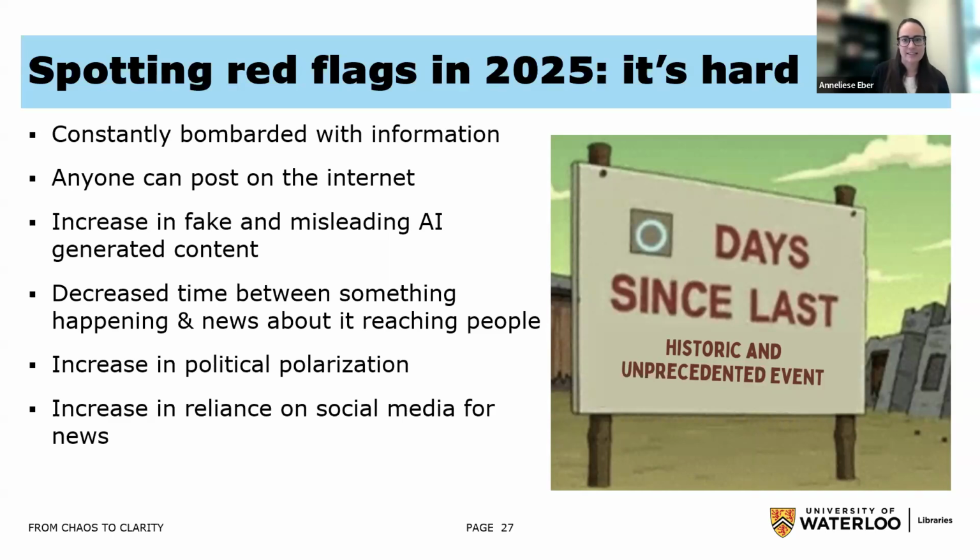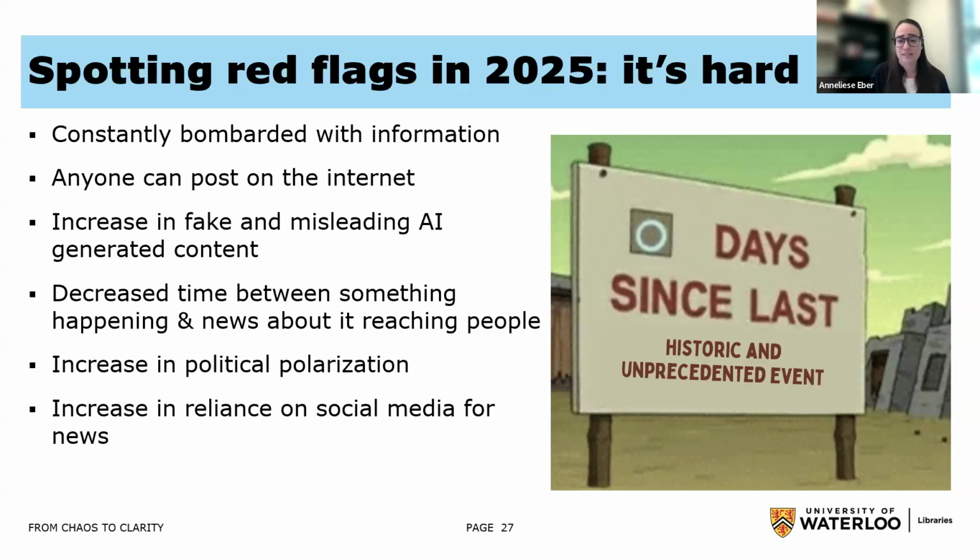And it can be intimidating to go to the internet and think about, am I seeing content that is real or am I seeing AI generated content? We also have a significant decrease in the time from an event happening and news about it reaching not only people close by, but the entire world. So we used to see a lag time between when something happened and then it would be published in newspapers or textbooks or other dissemination formats. But really now something happens and then the next instant it's on the internet. And this creates this increasing problem. How do we spot these red flags in data and biases in data when there's no checks and balances and things can get out there immediately?